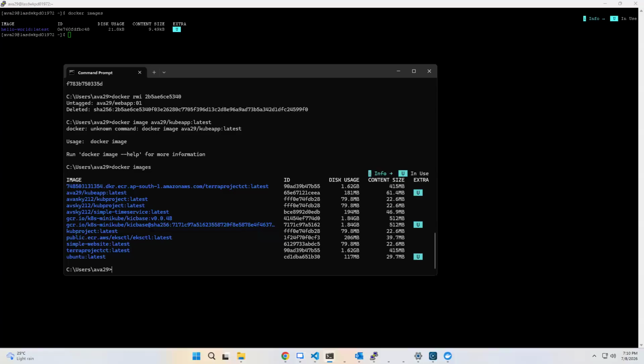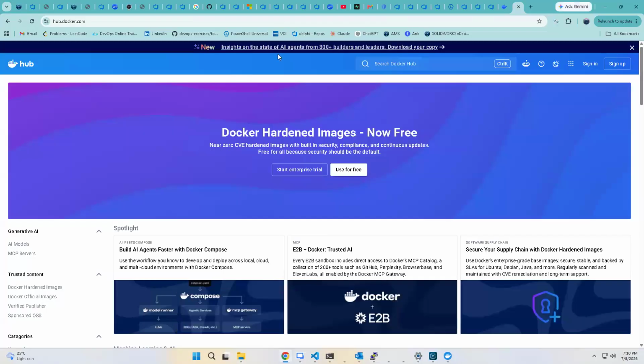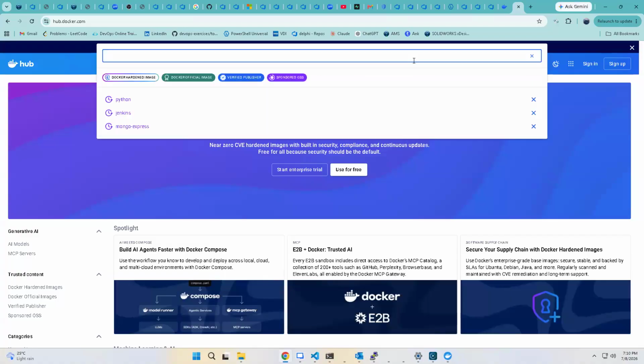So far understood how to list an image, how to delete an image, how to list a container, how to delete a container, how to stop a container? Great. Now, if I want to create a simple one, if I want to take any image from Docker Hub, suppose there's an image named Hello World.